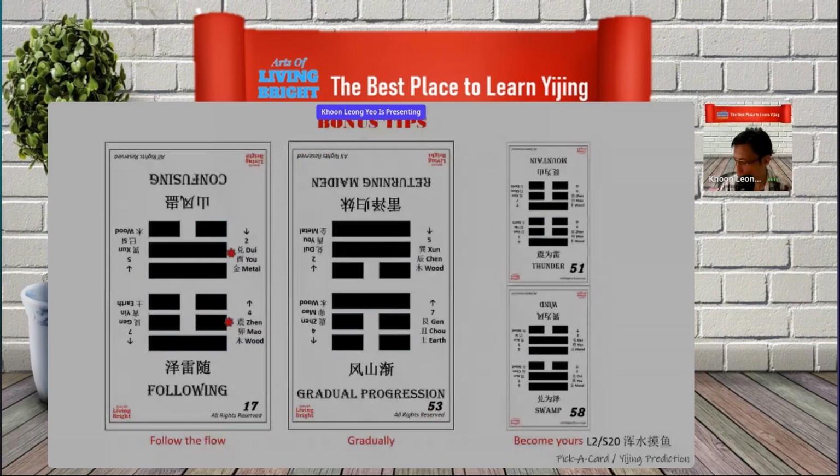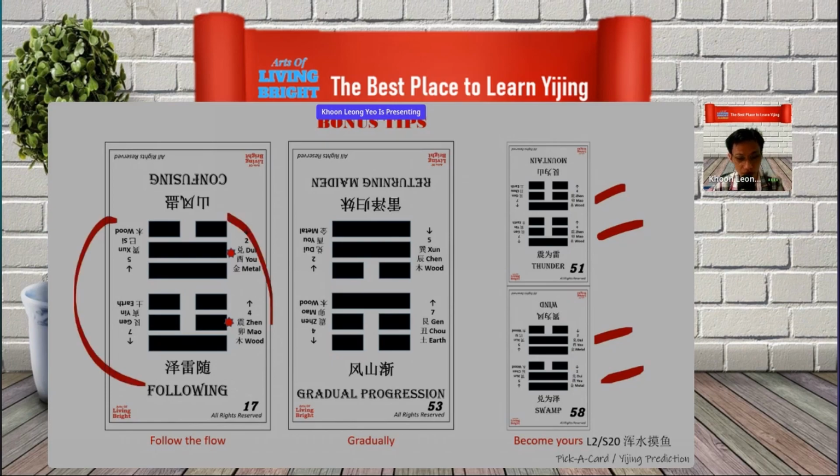Okay, so for example, let's say you cast a prediction and you get this kind of hexagram, 泽雷水, and the changed hexagram is 风山渐. Whether it is the fifth line change or the second line change, you will get something like 正为雷 or 对为泽. In either case, you find that you just follow the flow. If not, then you create the confusion, and during the confusion, you just grab what you need to grab.